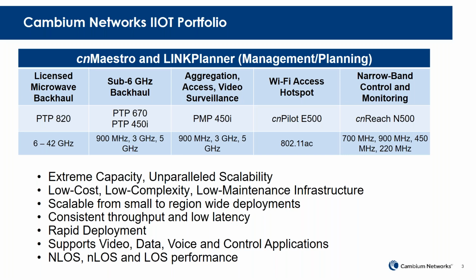And then what I'll spend most of my time on today is talking about applications and features of our CNReach product, which is focused on SCADA process control and monitoring. So we call it narrowband. That's really to contrast it with the broadband solutions that are delivering megabits and gigabits. Our narrowband SCADA solution is delivering machine-to-machine communications in effectively kilobits per second, but it's really focused more on what can I do to control a device or monitor a device in a very reliable fashion.